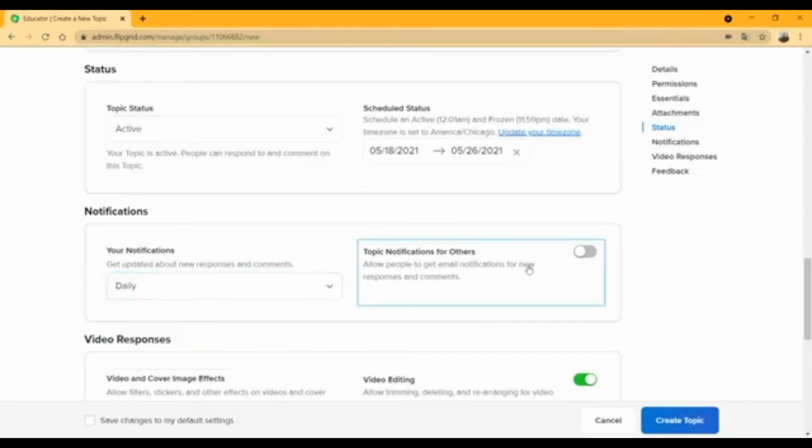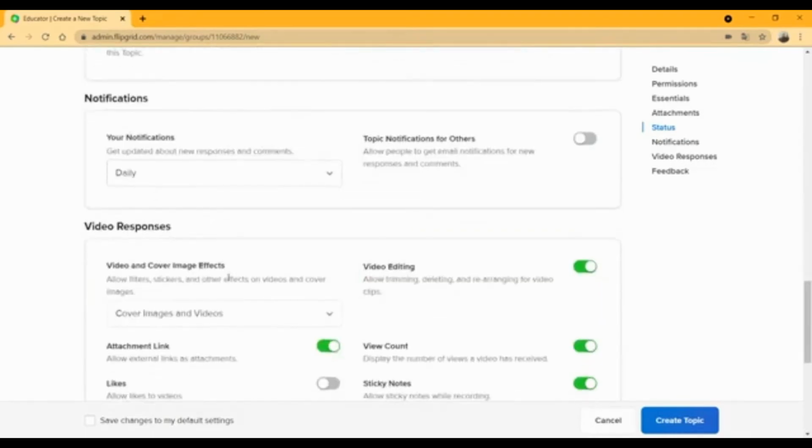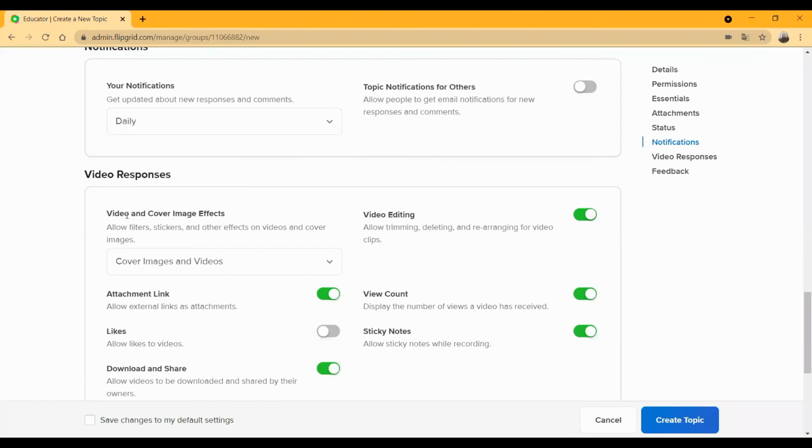And here also you can decide if you want people to get email notifications for new responses and comments. You can turn this off and on. As I said before, your students will have the same options when they are creating their videos. So this setting is for that.